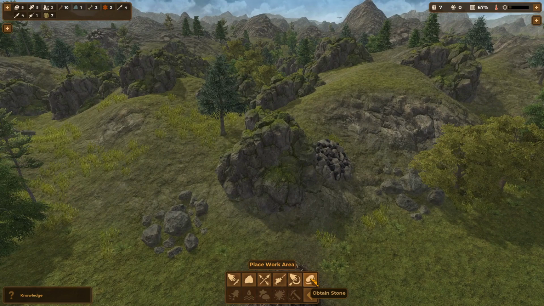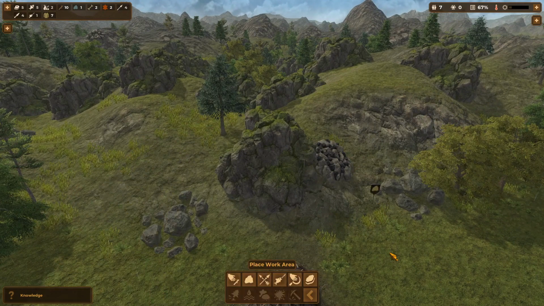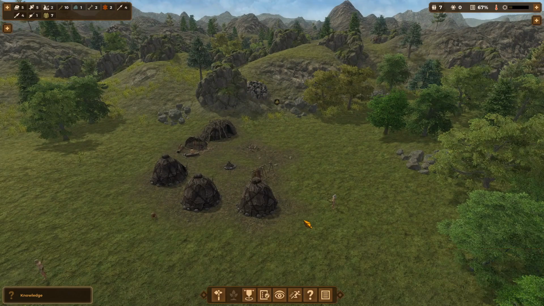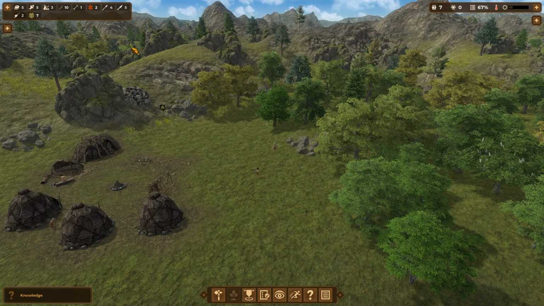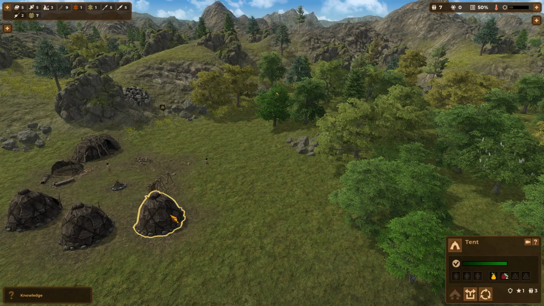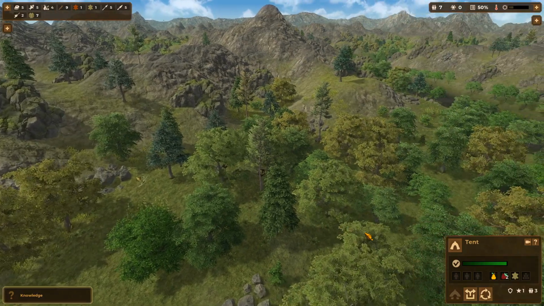And the workplace area would be, yeah, that would be obtained flint. They should be able to obtain flint here then. Okay, bone is available. Raw skin is available. Oh, and our other house is available, house tent.